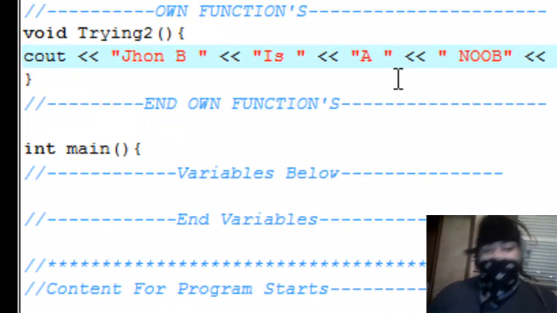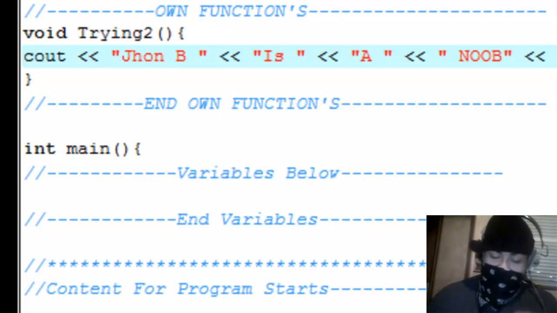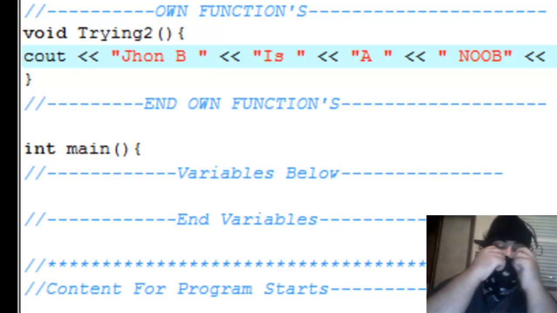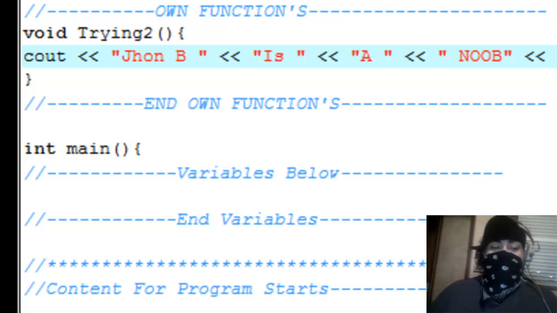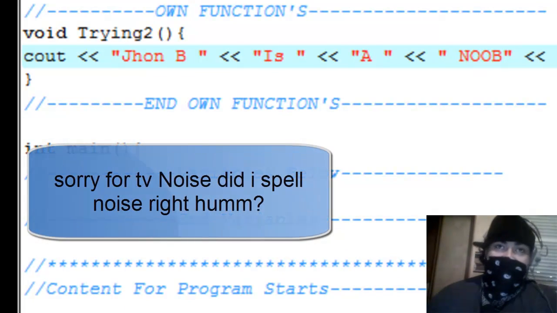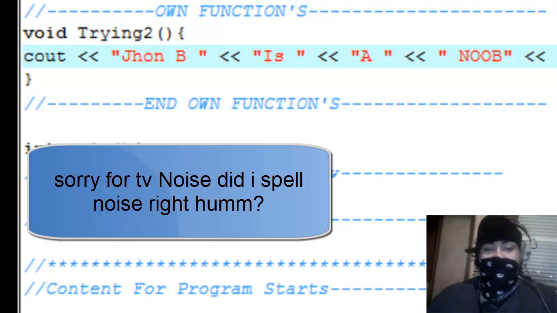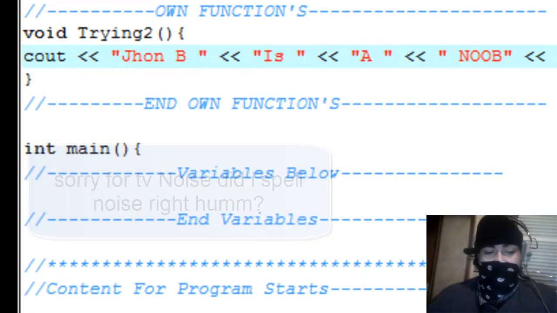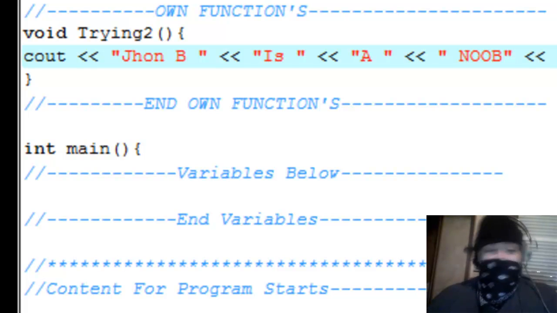Anyways, that's how to grab functions in my language. Again, it's not actually the official term, so do not quote me, otherwise you will get fired or get an F. So please don't quote me. But that's pretty much how to go about it. It's great if you have a whole bunch of functions and you want to grab a specific one that does a specific thing, which is actually good towards gaming. Like if you're trying to create a game, you want to load up something like weapon 3-4, and it loads up that weapon and all its perks and stuff like that. That's what it's actually good for. So, yeah, that's what I call grabbing another function.